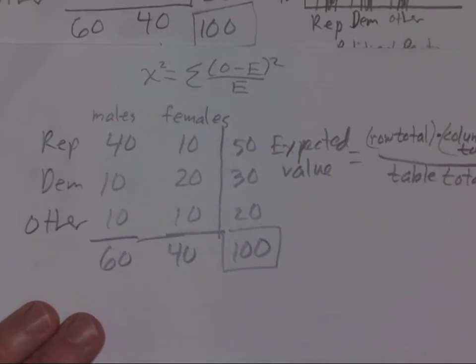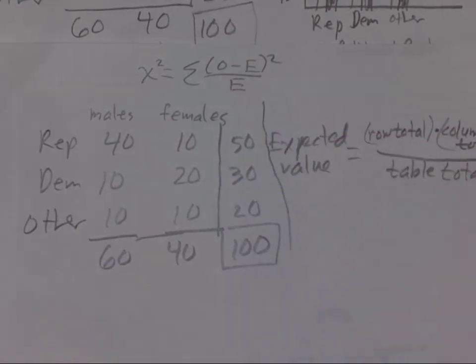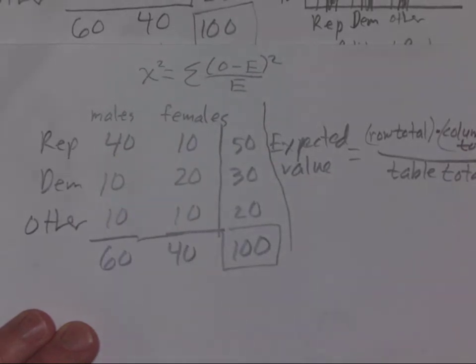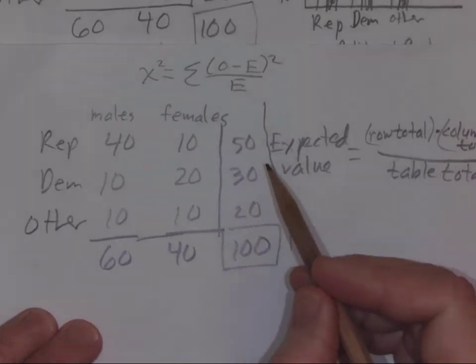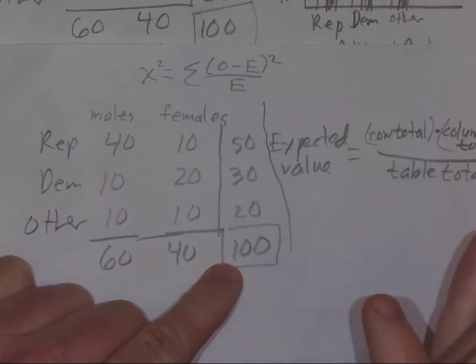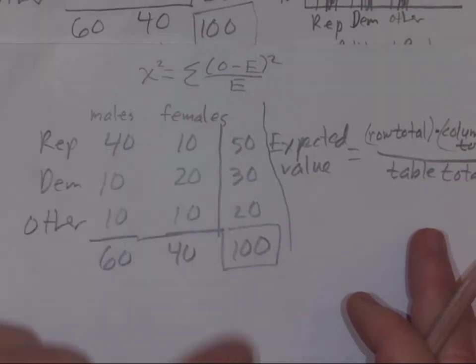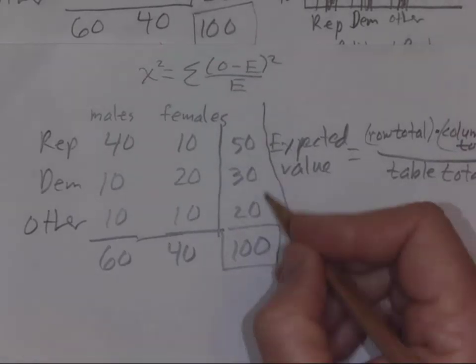Now, I want you to think about this. What does the term expected count mean? The expected count means this is how many we would expect to have in our sample for each cell if the null was true. And remember, our null hypothesis is that the males and females are exactly the same in regards to political party. Well, think about the political party here. In our whole group of 100 people, half of them, 50 out of 100, are Republican. So if the null is true, and if there's no difference in the males and females, we're expecting half of the males and half of the females to be Republican, because we got 50 out of 100 in our total.